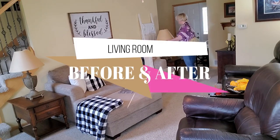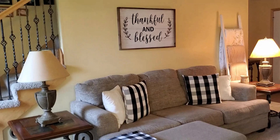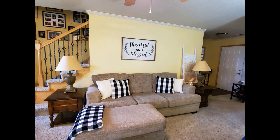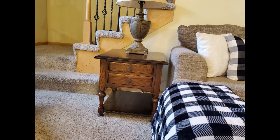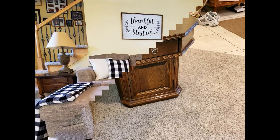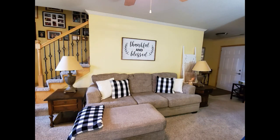I'd like to scale down the size of the recliners and that's something we'll look at in the future. But look at these before and after pics — let me know what your thoughts are. Tell me what you like, tell me what you think I should have done differently. I am loving it. I absolutely love the richness and the depth that these two pieces bring to this room. Happy, happy, happy and done on a crazy budget. Thanks for stopping by — we'll talk soon.